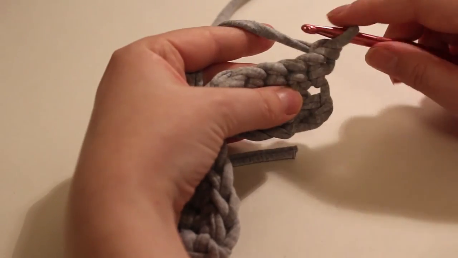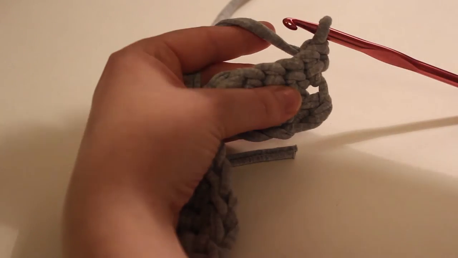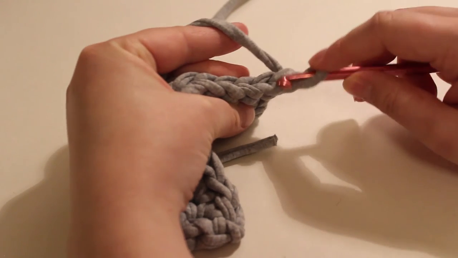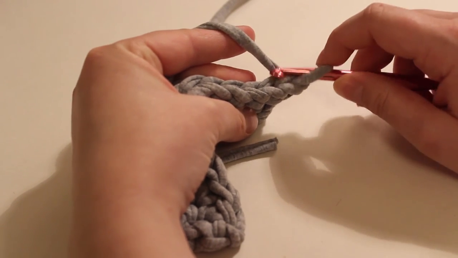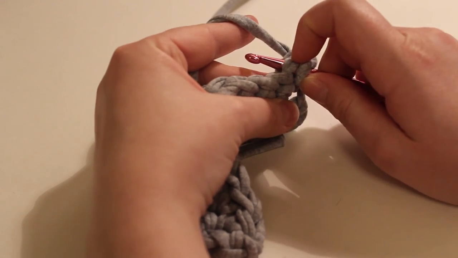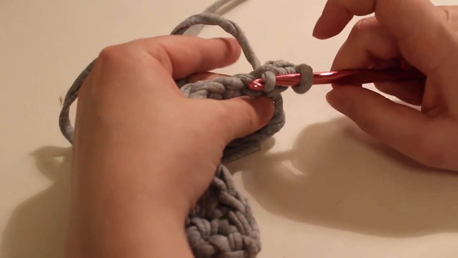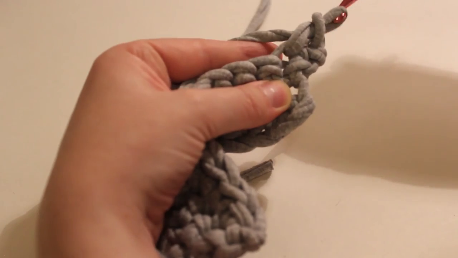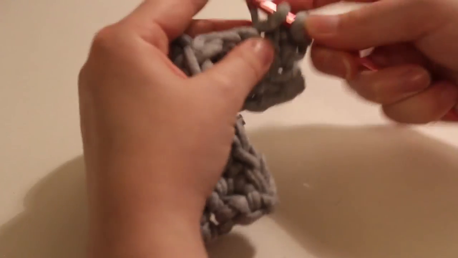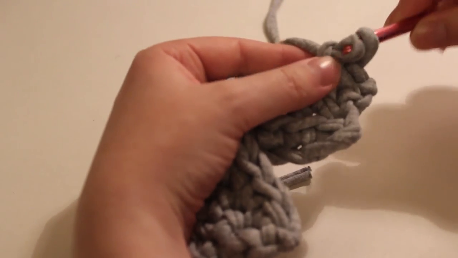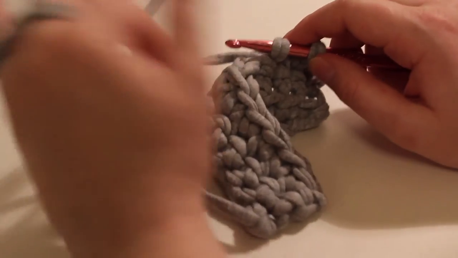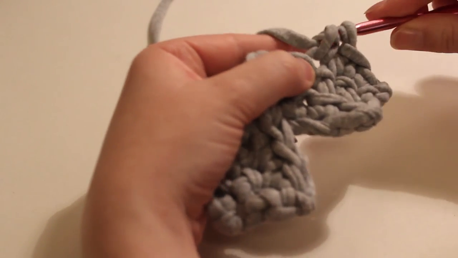And to continue on, you're going to just repeat that row for every row, as long as you want the dishcloth or washcloth. So just find your first link, your second, and your third down here. And then just go through the first one, the front one. Yarn over and go through both of those. And I think I mentioned in the pattern how many you should do, but of course, if you want to do another size, just do whatever fits into your use.